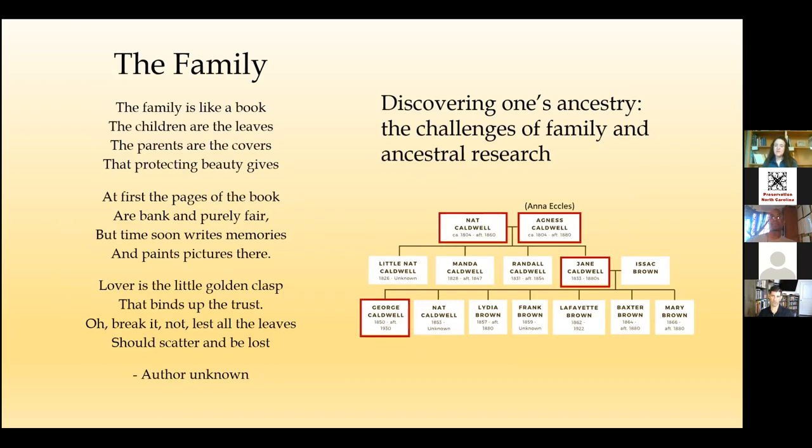Now, as we counted, we realized that that number was 55. There were 55 first cousins on one side of our family from one grandmother. And as we added to this number, the next generation, the children of the first cousins, we climbed to 151. 55 grandchildren, 96 great-grandchildren from one side of my family. We had our own small town.